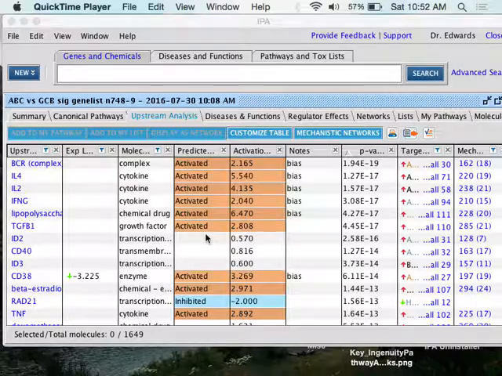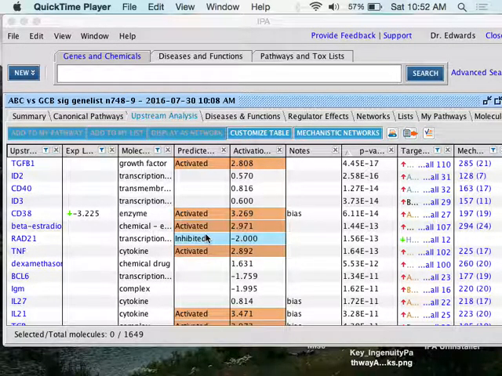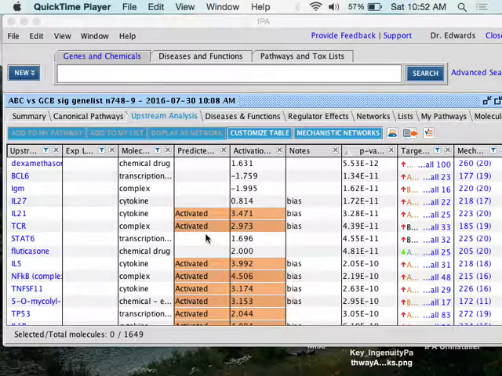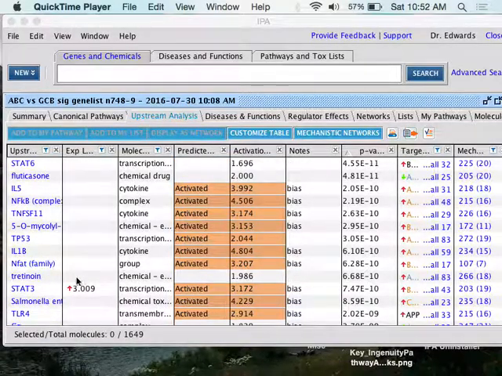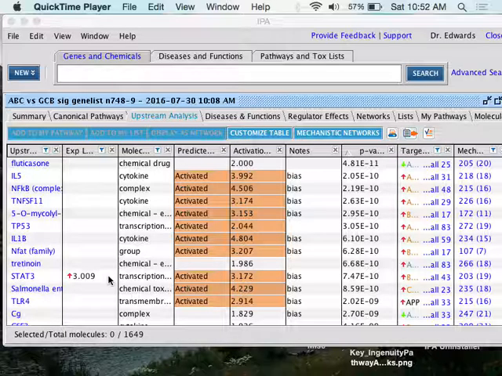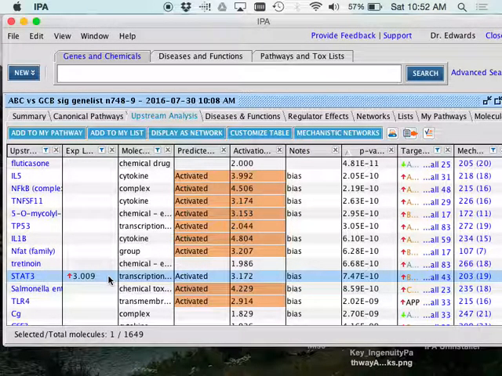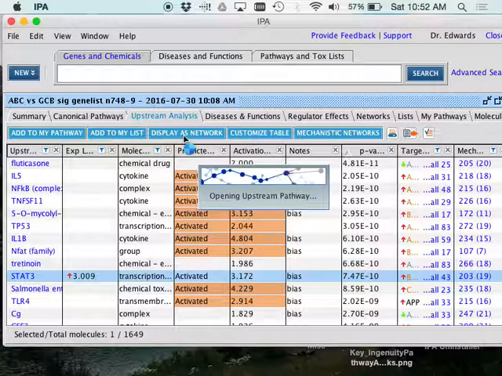So let's go down to STAT3. You'll see it kind of down here. You'll see a 3009 down here. Select that row. Again, I know STAT3 is probably playing a role. I read their paper. Now I want to get my own, basically customized STAT3 network. So go display as a network.